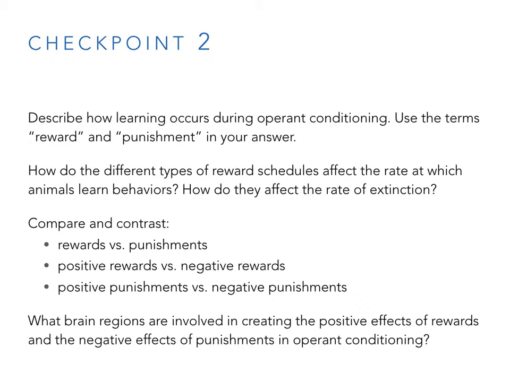Positive punishments decrease the likelihood of a behavior by adding something unpleasant, like a shock. And then negative punishments decrease the likelihood of behavior by removing something that we enjoy. Okay, and so this reward and punishment, these are of course created in different parts of the brain. Reward is created by dopamine release in nucleus accumbens. Then punishment is created by amygdala activation from nociceptors or from the stress response.